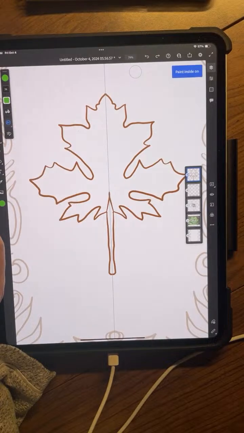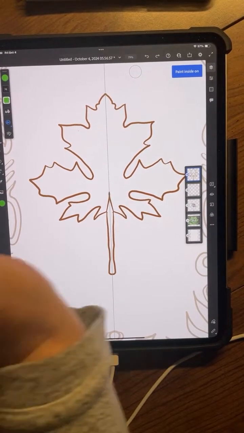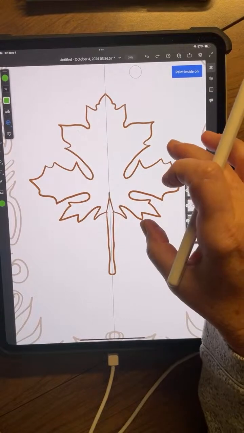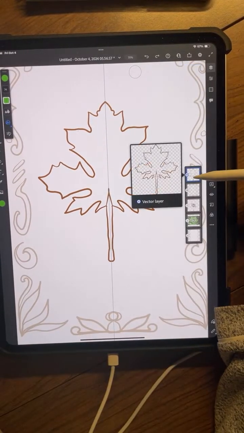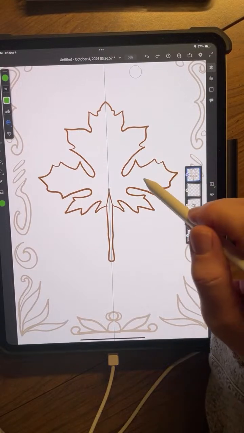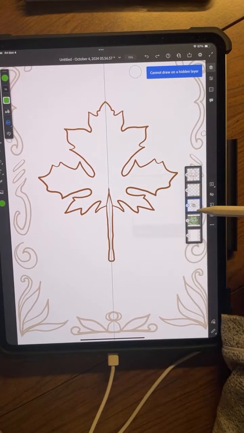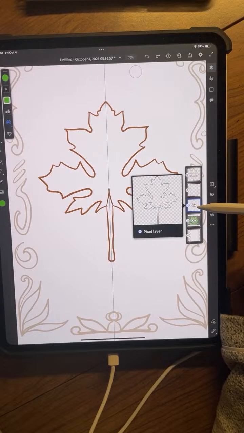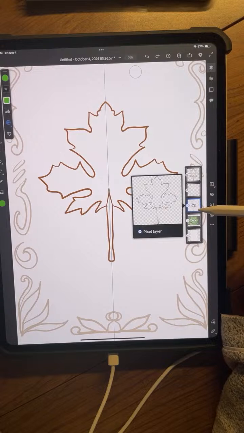Now, I think what's going to happen is when I touch my brush here, you see I'm on this vector layer right now. But when I touch my brush to it, it tried to go back down to this layer because this is a raster layer, I've forgotten, but there's another term they use for it.